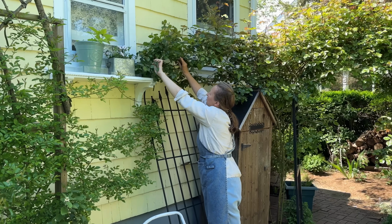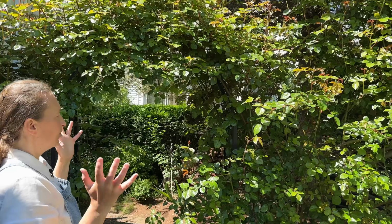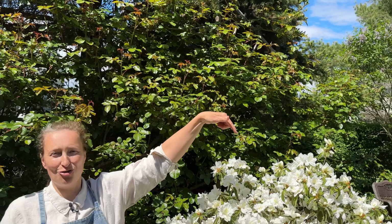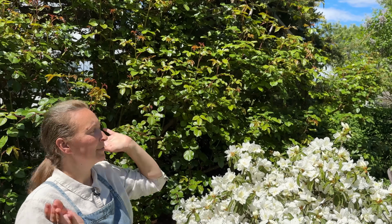Okay, we had windy weather and a lot of rain, and so many things responded so well. Look at my Generous Gardener. Such a strong growth. Oh my gosh, we're going to have beautiful, beautiful blooms this year. And because we took another tree here, look at this. Gorgeous. Love it. The anticipation is high.